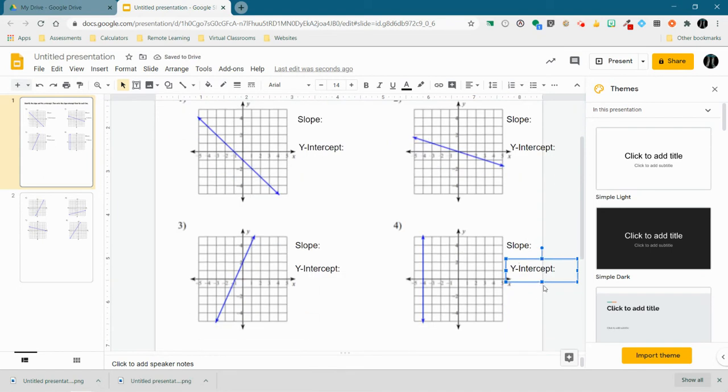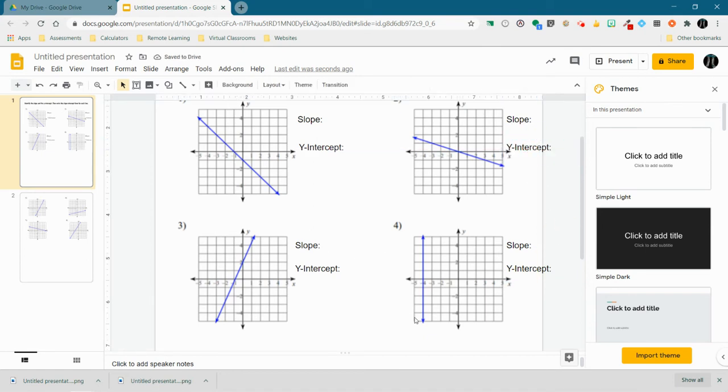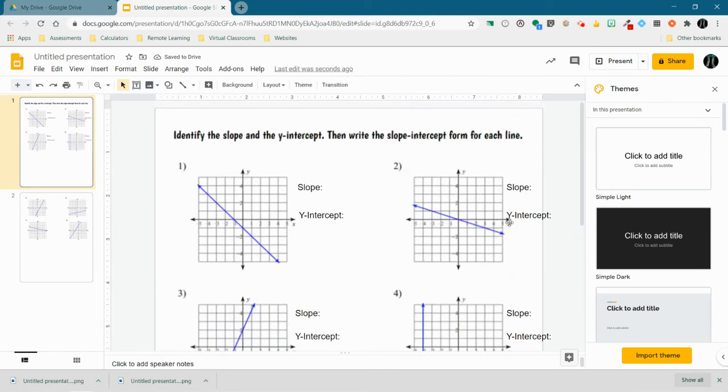It's not really a huge deal that this is going off of the slide, unless you were going to be printing this. If you were going to be printing this, then it would be important that everything was on the slide. But your students will be able to see that. You'll be able to see it when they share it back with you. So if it's not anything that's going to be printed, that's not a problem. If it is something that's going to be printed, then you might want to move those to a different spot.